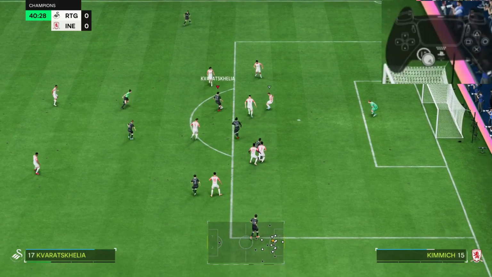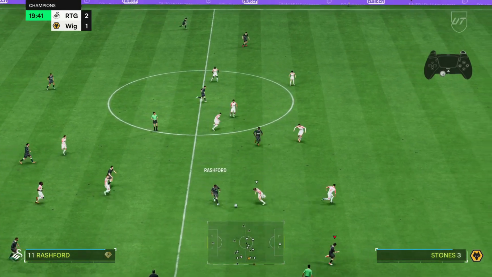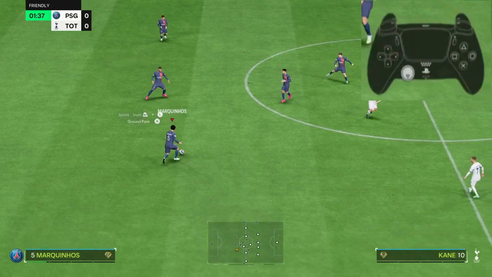Then the pass. As you press these buttons to perform the skill move, you don't wait until your player finishes the move and then pass. No, you press the pass button when your player begins the animation of the skill, aiming the left analog towards the player you want to pass the ball to.